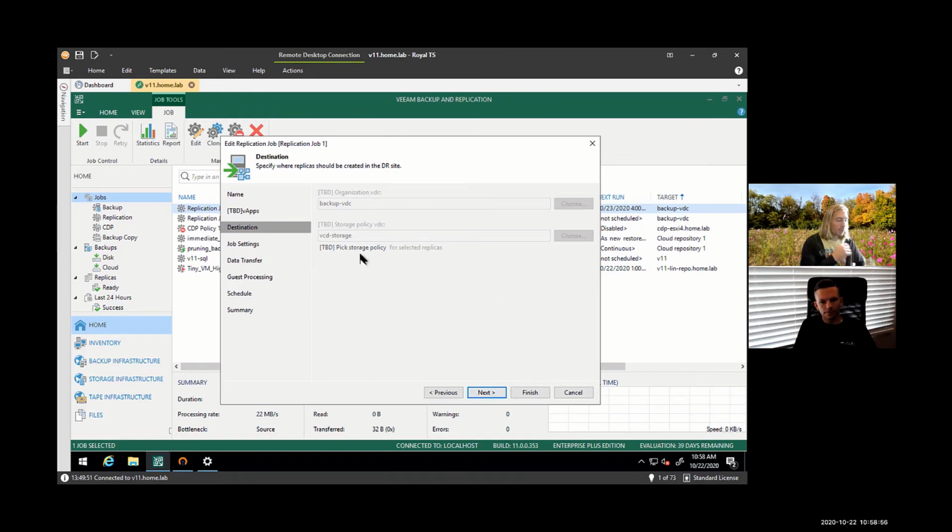Of course, I'm able to pick my storage policy, defined at the second site. Individually, I can have different replicas go to different data stores. And honestly, Tim, the rest of the job options on the left look like they're all standard. They're all the same. There's really not much to say about it.